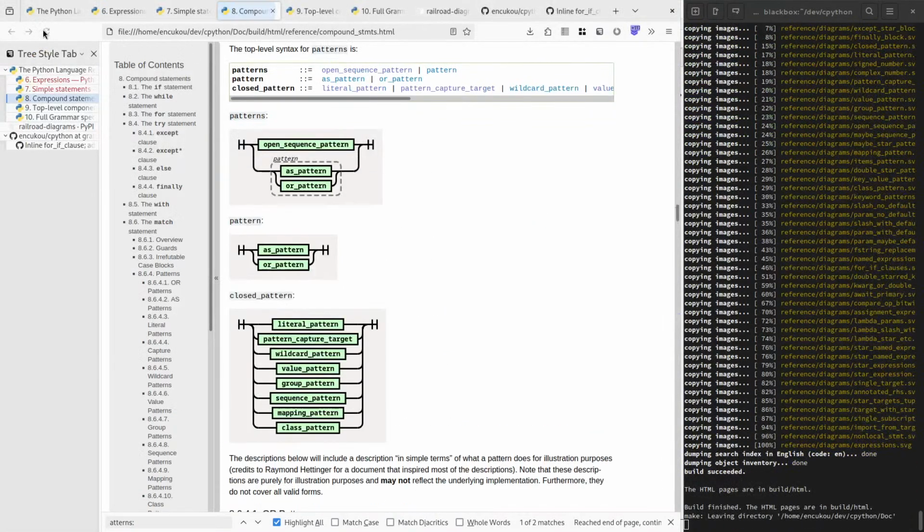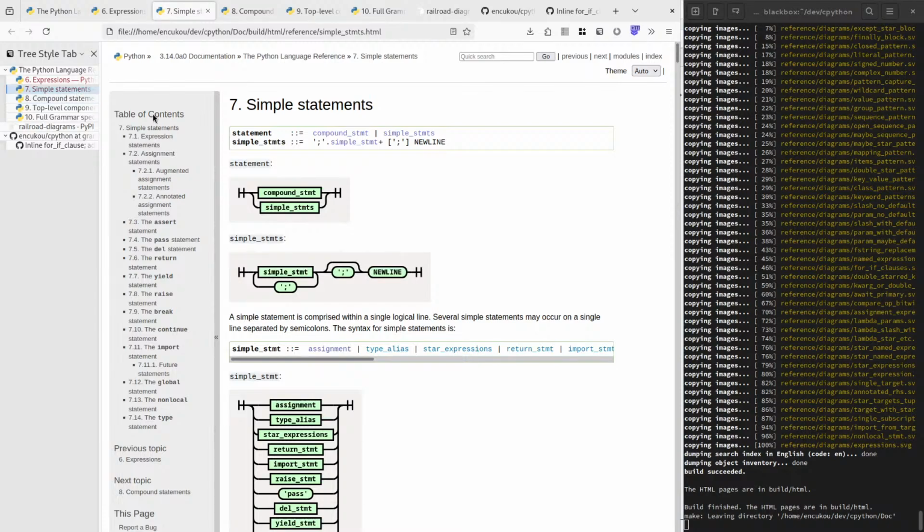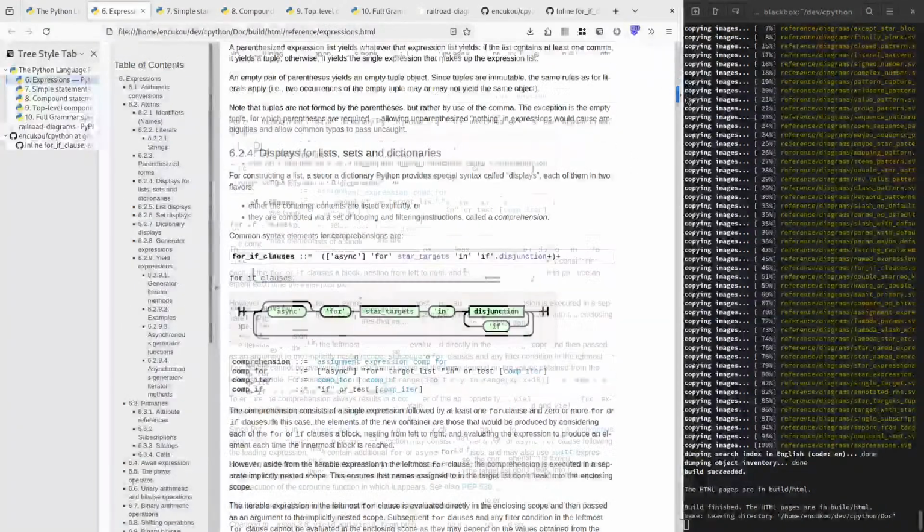Right, so how does that work now? Pattern here was inlined, so you can see we took this and added it in here instead of doing it directly. So that's a sketch of how it'll work. The other thing we'll need to do is get rid of this in the generated source. So we'll need to combine the image generation with the RST generation a bit more. But maybe let's look at some of the recursions.